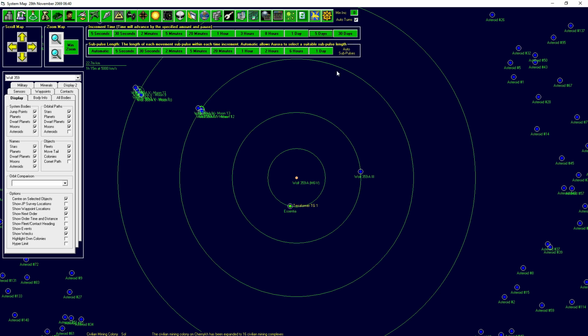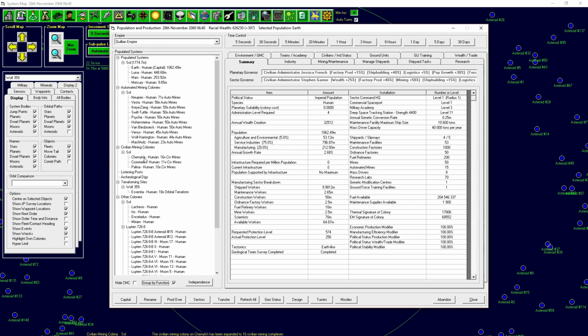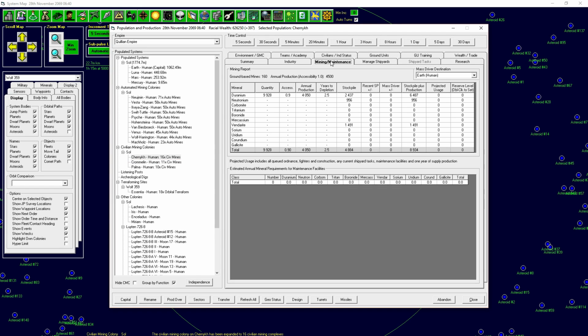Civilian mining colony has expanded some more. So that's just more tax money, because that civilian mining colony is not one we're particularly concerned about. And it is mining out. Wait, Chernik? I must have been looking at something else last time. Oh, I was thinking Cromlin before. Yeah, so Chernik doesn't have a whole lot of time.